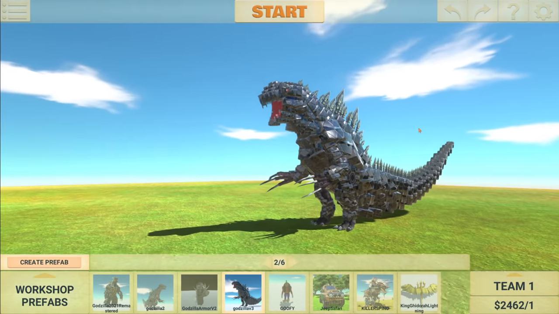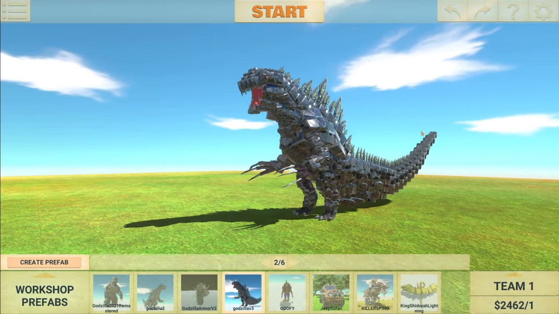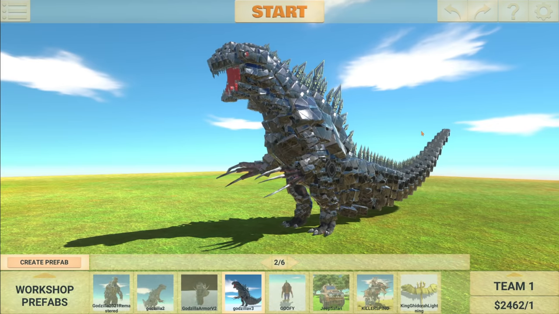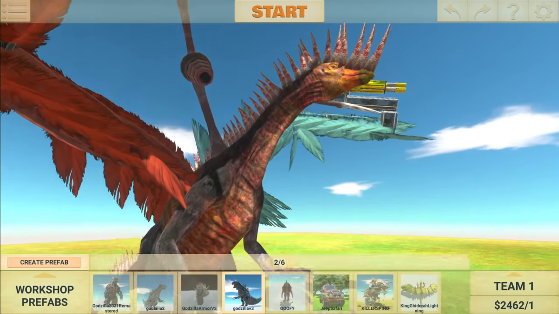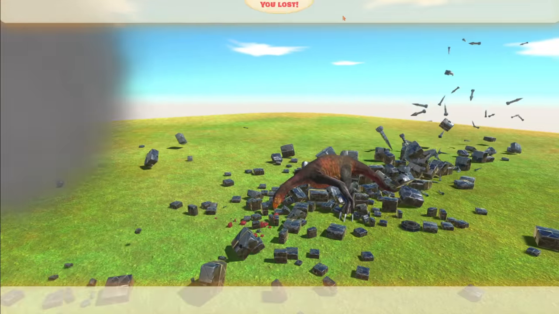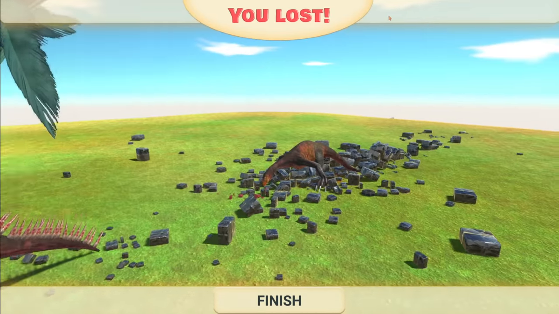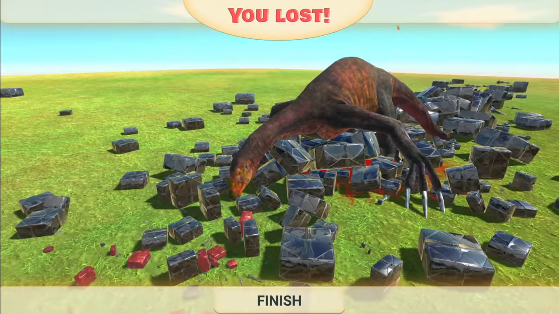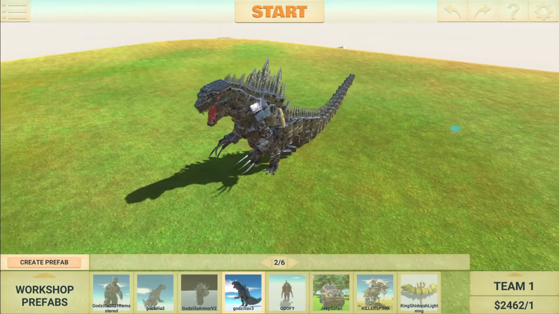Right, I've got to quickly try this. Godzilla here from the workshop. This used to be like the most overpowered thing. I remember thinking there's no way I can make anything to actually defeat it. And now this creation right here is just absolutely gonna annihilate it. What? How? That's insane. I don't think I've ever seen a creation kill Godzilla as fast as that. That is mind blowing.